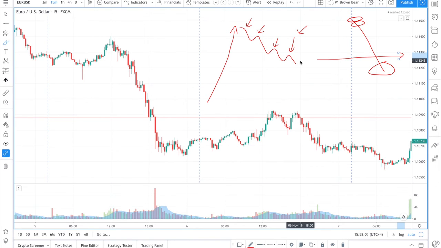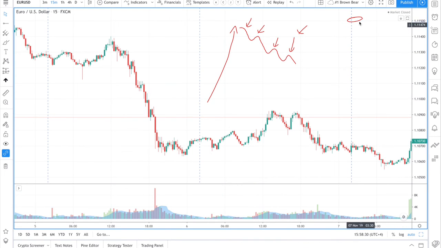But we can't just buy it at any time. If you buy it here, you'll be stuck. If you buy it here, you'll be stuck. There are a lot of areas where, if you buy too soon, you will run into complications. Now, the age-old statement, the trend is your friend, that we've been having in Urban Forex, I want you to keep track of that because this is where it's going to come in handy.